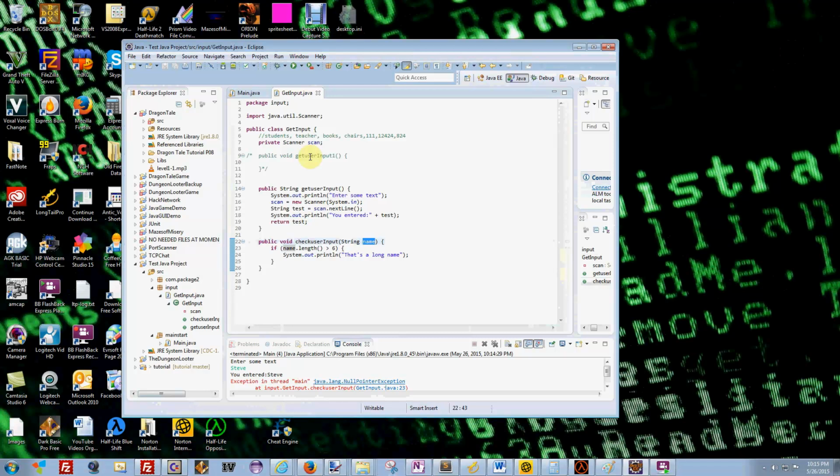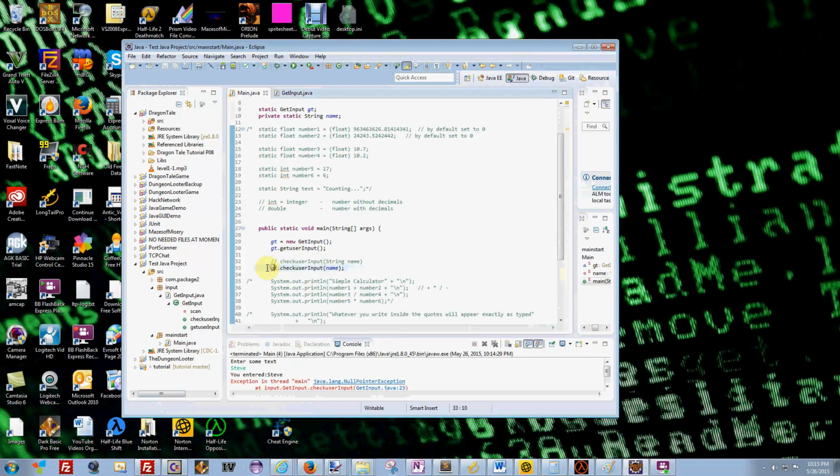Let me see. String get user input. I'm just trying to see. I'm just going to go over here and change this to what I originally had before. So originally I just set this value to name over here, equals sc get user input. Oh, I'm sorry.